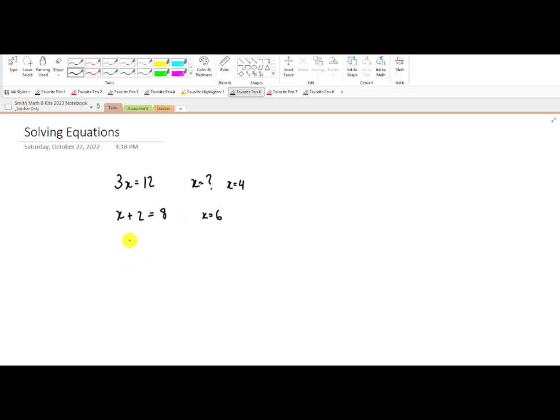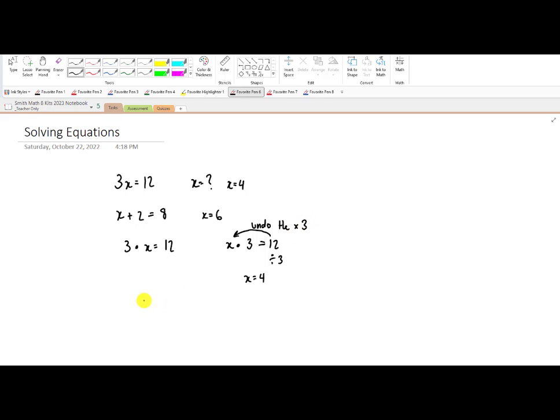There's other ways to think about this as well. Let's come back to 3. I'm going to say 3 times x is equal to 12. Another way to think of that is like x times 3 is equal to 12. It's the same thing. And the idea is, if I had some number and I multiplied it by 3, to undo it, I would divide by 3. So if I divide 12 by 3, I get x is equal to 4. So that's undoing the operation. I'm going back this way. I'm undoing the times 3.